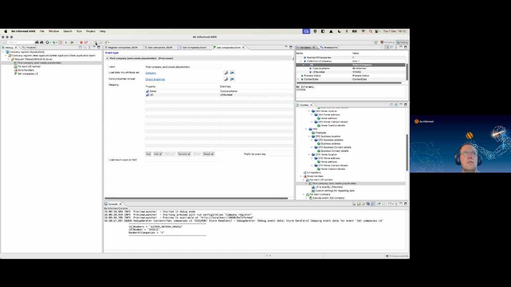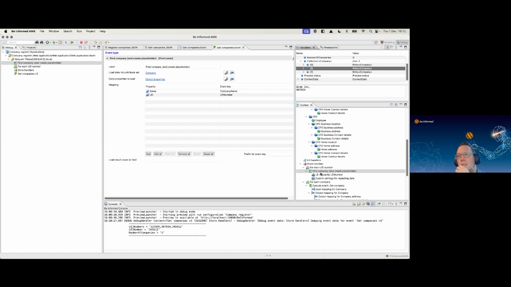So if I go to the next one, good, then it will open Acme. So I have two companies now, 3 companies if that's all that are in.